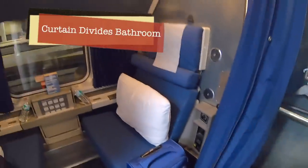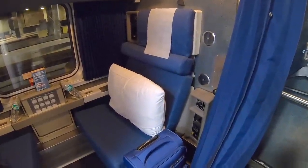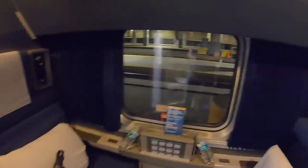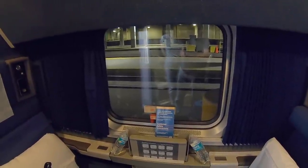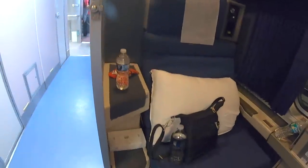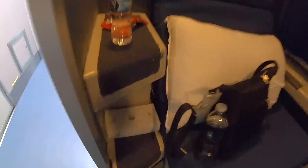And then coming over here, here's the sleeper berth. So there's one chair here. It's got a nice pillow. And then there's another chair here facing the other window. So as Tina said, there's one north, one south facing window, which is very unique because we're the forward of the carriage here. And then there's the stairs to get into the top bunk. There's another box of Kleenex down here. It's a bit dark. And here's the upper bunk that pulls down at night so that we get 2 beds.